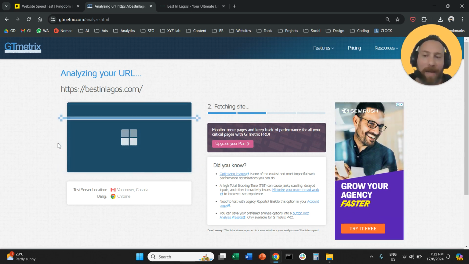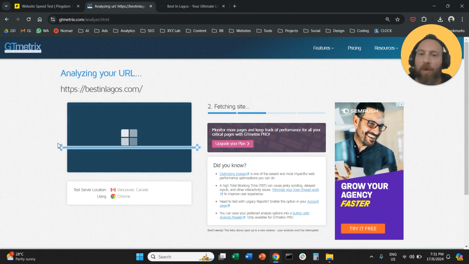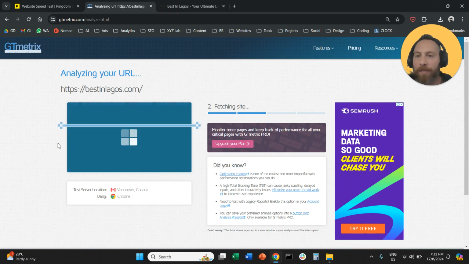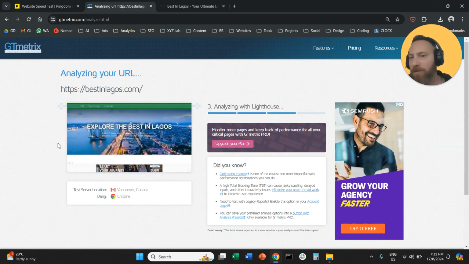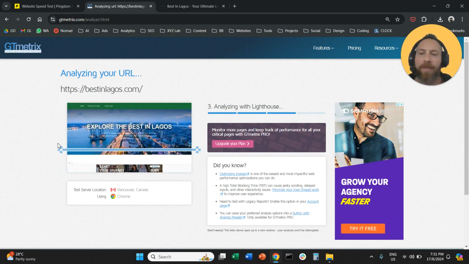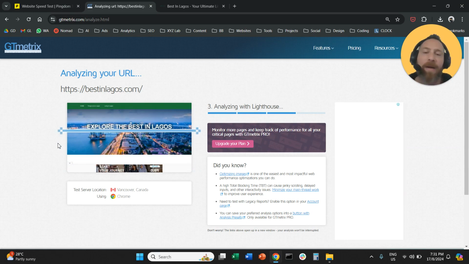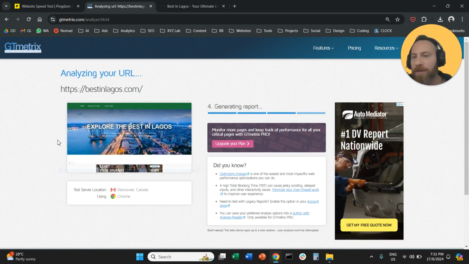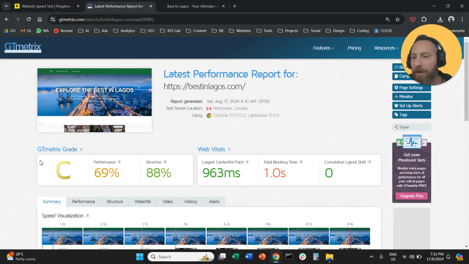Now, why do I recommend using this website? Because we are going to get a much better report when it comes to everything that affects the speed of our page. Not only a score and a number, which is not going to be true for every user that lands on our website, but also this tool is going to really dig deeper into every aspect of this page. It's going to take a couple of seconds, as you see here, and here we go.